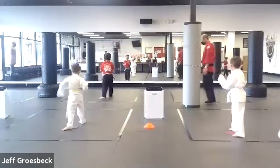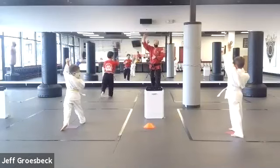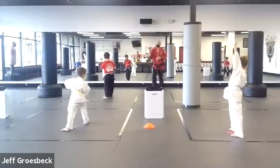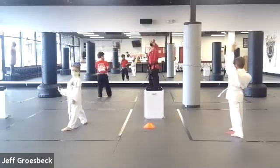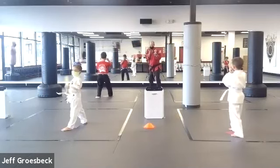All right, so now back to the jab. And again, which hand does the jab? The front hand or the back hand? Who remembers? Raise your hand. The front hand does the jab, right? Front hand always does the jab. Straight hands up high. And now your front hand throws the jab.